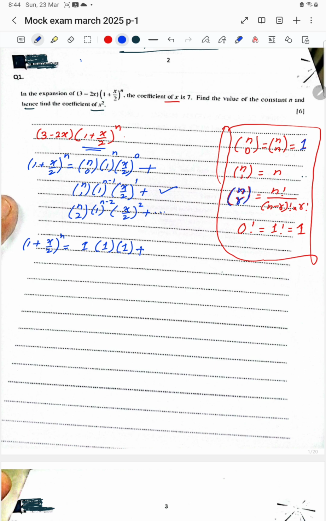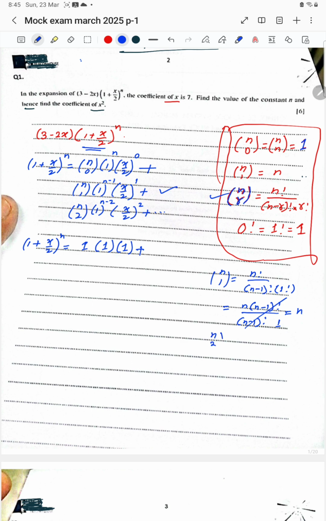How it comes, I can give you the hint: I will expand nC1. With the help of this rule, it will be n factorial divided by (n minus 1) factorial times 1 factorial. And n factorial can be simplified as n times (n minus 1) factorial. And here (n minus 1) factorial, and 1 factorial is 1. Already we have noted this goes to be cancelled. So the answer is n by 1, which is n.